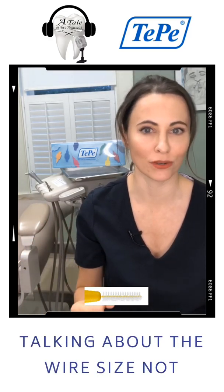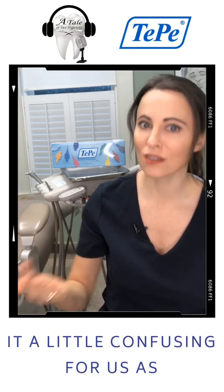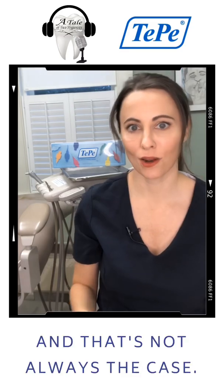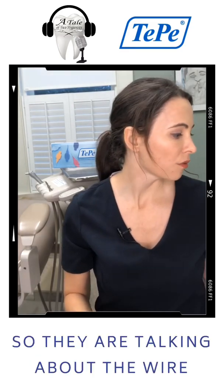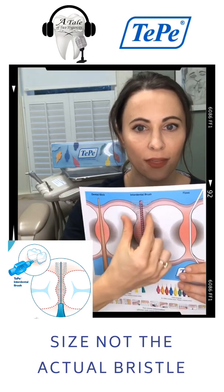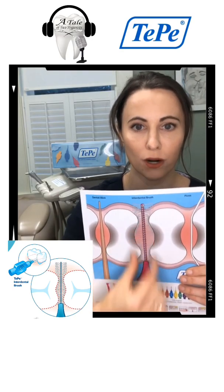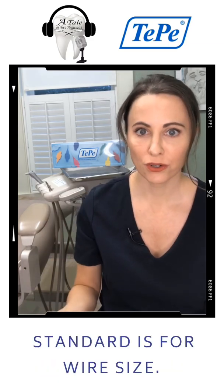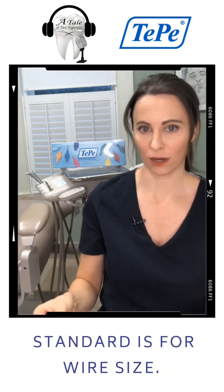So when TePe talks about the size of the brush, it's talking about the wire size, not the bristle diameter, which makes it a little confusing for us as clinicians, because we want to compare apples to apples, and that's not always the case. So they are talking about the wire size, not the actual bristle diameter. So that's just a little tidbit of information. Some companies talk wire size, some companies talk bristle diameter. So the international standard is for wire size.